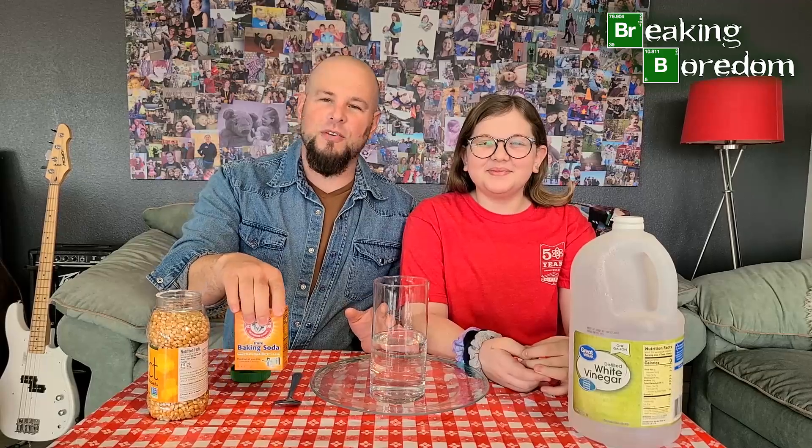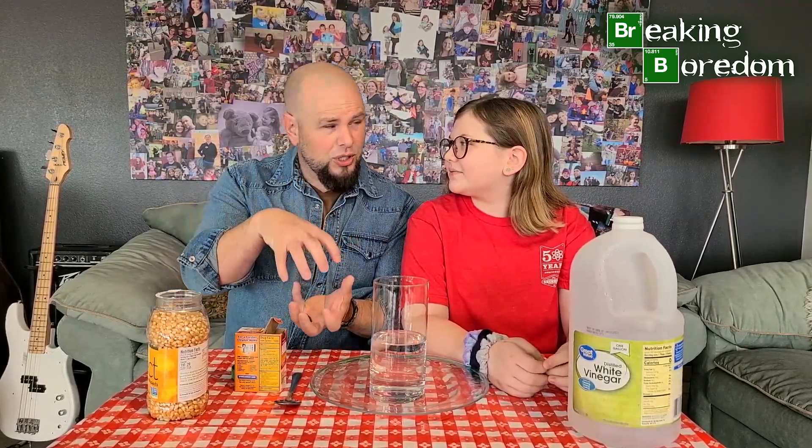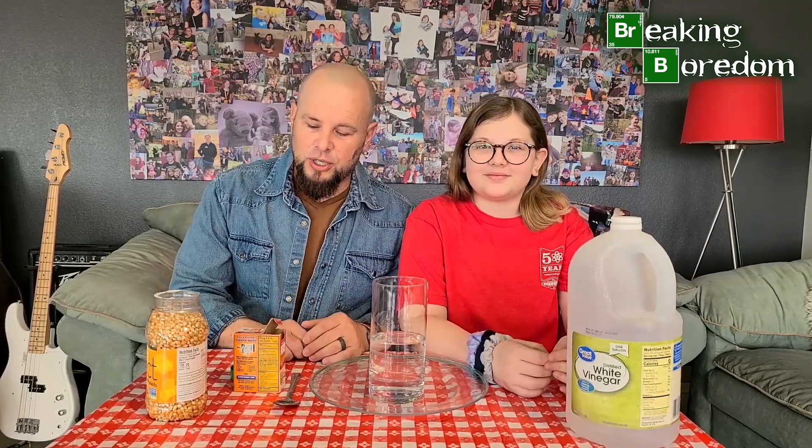For this one, the stoichiometry is not frightfully important. The amount of baking soda you put in — you don't have to put in an exact amount. The vinegar — you don't have to put in an exact amount, which is fun because you can really have even the little guys say 'put some in there, put some more in there.' Stoichiometry is the chemistry concept where you make sure your ratios stay the same and you have precise measurements rather than getting out of balance. But in this one, it doesn't really matter too much.